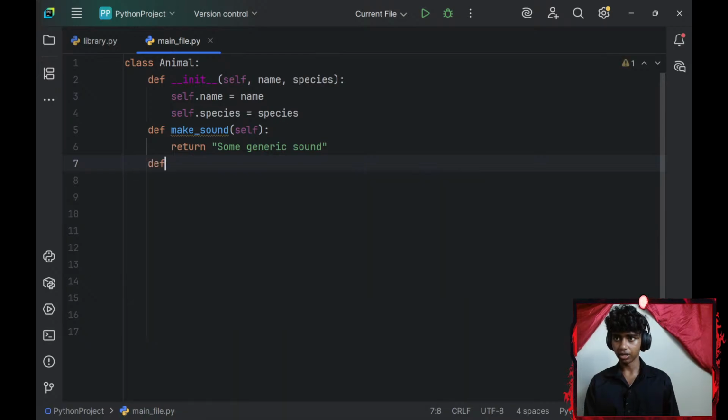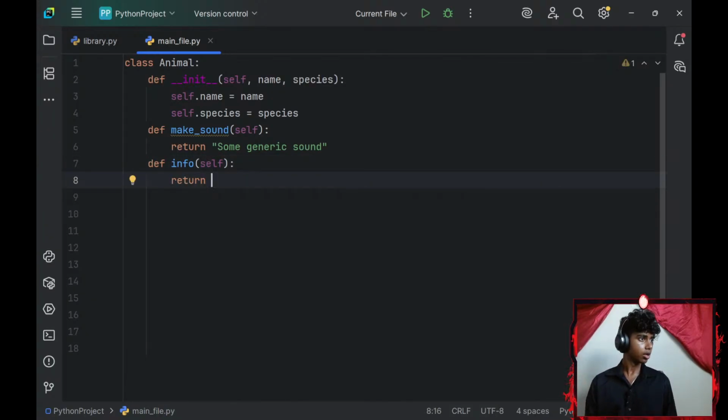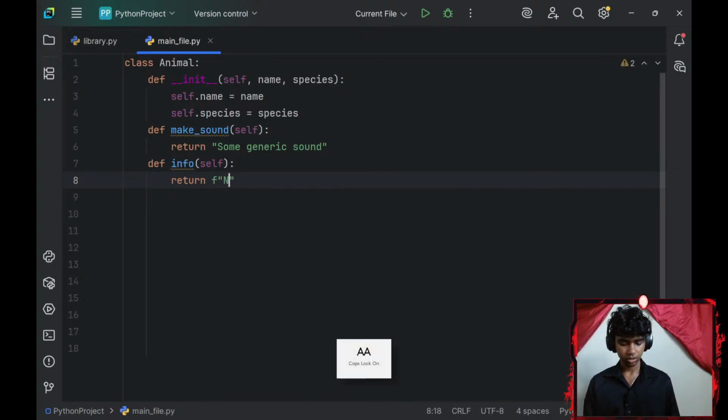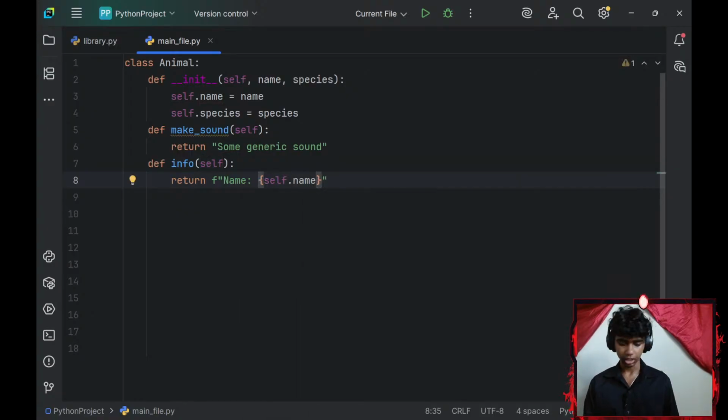Let me define another method called info, that returns an f-string. Name is going to be my self.name, and species is my self.species. Alright, perfect.